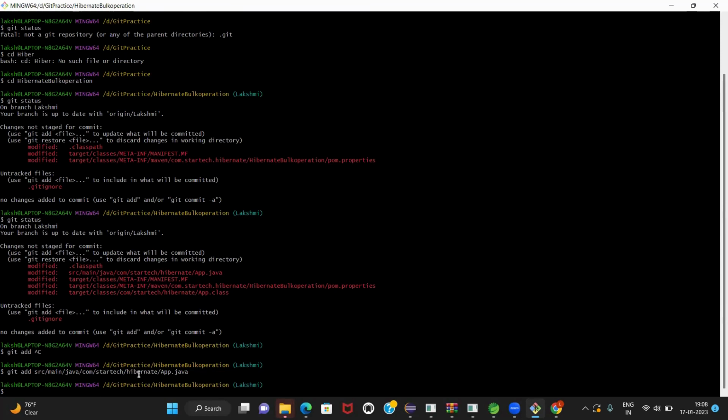To move the staging folder to the local repository, we have to use git commit with a message. Git commit, then write your message.